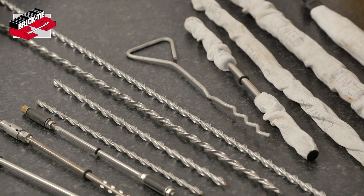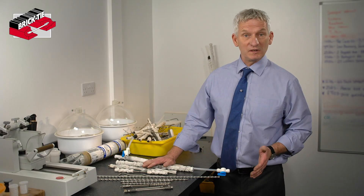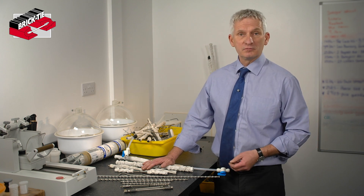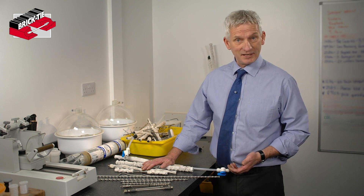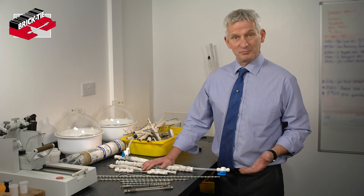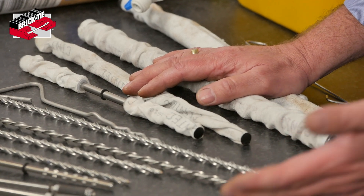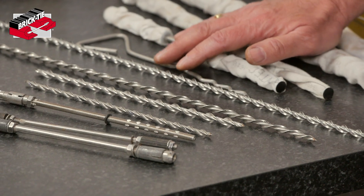If one of my surveyors has been along to your property, hopefully it was good news and you don't need any wall tie work doing. Sadly there are cases when you do, and at that point people get worried — is it going to be the right job? How long is it going to take? Is there going to be a lot of mess? We get asked these things every day and have been for the last 30 years plus. So I thought we would take you through a range of wall ties to show the different types of remedial tie and take some stress out of the situation.